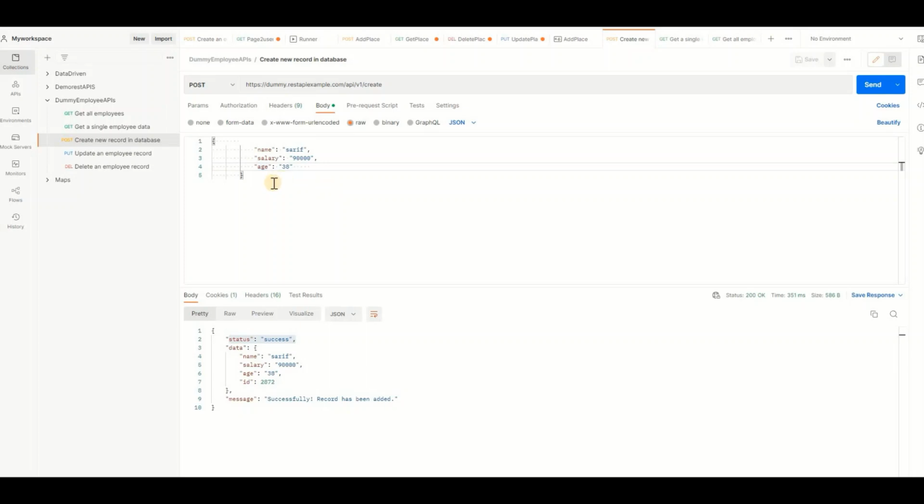So what type of data? The data is over here. Underneath the body, in this section, you will pass your data. For example, for our employee, I want to create a new employee record. This is your endpoint, your method would be POST, and then you pass the employee information, whatever parameters you need, like name, salary, age, and so on. This is JSON format. For REST APIs we use JSON format, which is very easy to understand and very lightweight. This is an example of the body, which holds the data that you want to insert into your database.